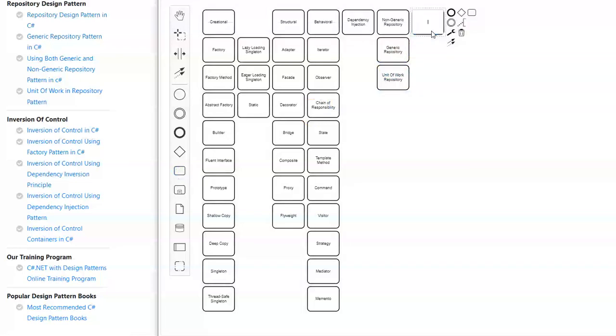Another grouping by this author would be the inversion of control. And this is saying using the factory pattern, which you have an abstract factory and a factory method from earlier, using the dependency inversion principle.